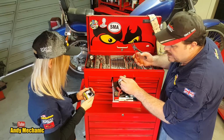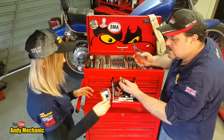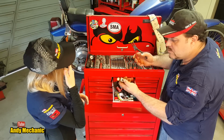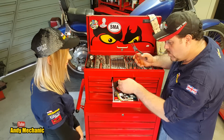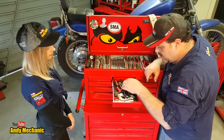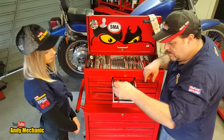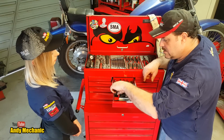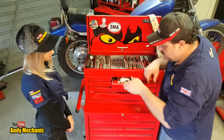It's like a little blowtorch lighter. I think they call them flame-proof, don't they? Flame-proof lighter that has a little gas blowtorch thing. It's probably just run out, but it does. This is about 25 years old. Damn. It's doing well. Okay, and some Sharpies. You can't have a toolbox without Sharpies in it, and a GoPro mount for some reason. Don't know why. Okay, shut the drawer on that one.